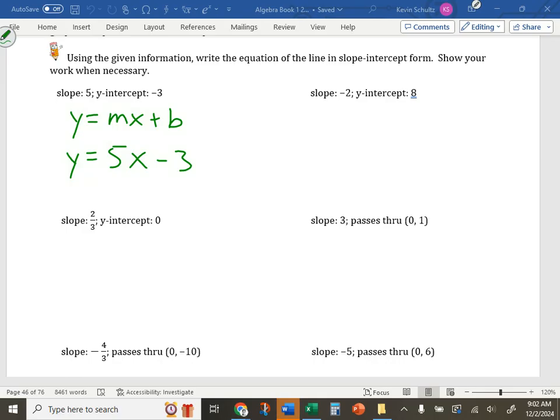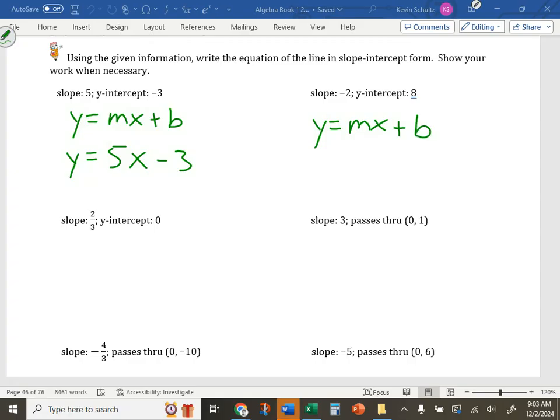That's it. When you are given the slope and given the y-intercept, all you got to do is plug those two values in. Because to write an equation in slope-intercept form, all we need is the m and the b, because x and y, they don't really change, right? They represent numbers, but in slope-intercept form, they stay x and y. The m and the b are what change. So as long as you've got the slope, as long as you've got the y-intercept, you've got the equation in slope-intercept form.